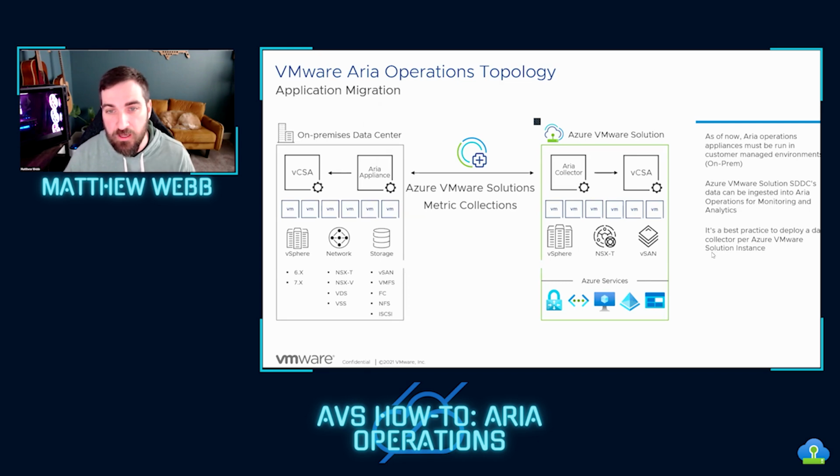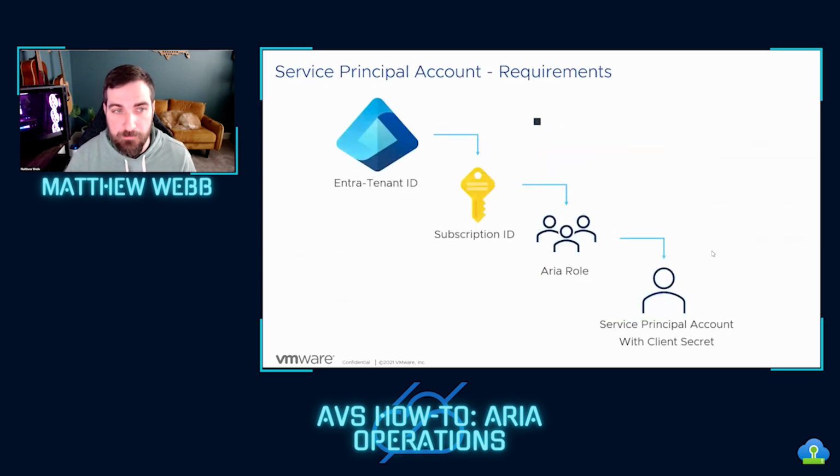Now, probably the trickiest part for a lot of people in doing this is making a service principal account. There's documentation on docs.vmware.com, but the challenge people have is it doesn't really detail how to create a service principal account. If you haven't gone through an AZ-104 class, or you're not very Azure fluent, you may not understand what it takes. So that's what this video is going to focus on: how do I create that service principal account and what permissions does it need?